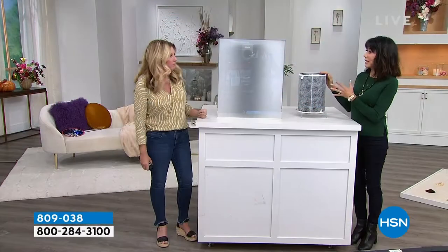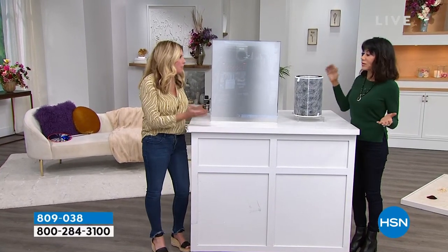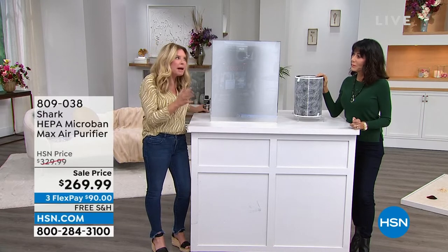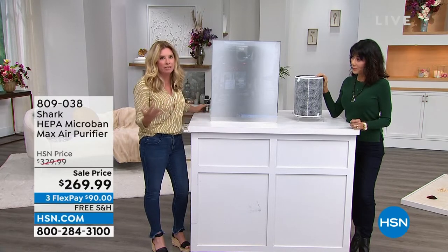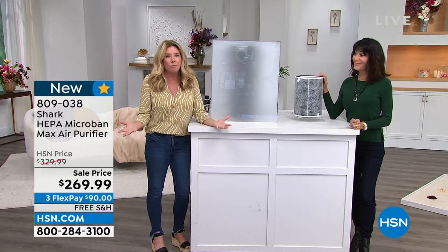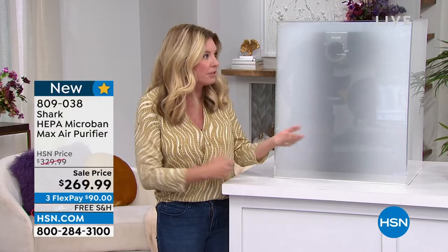So how long does a filter last? It's hard to know. That's the number one question that people ask me. At the end of the day, I can say about 6 months to a year. That sounds like a big difference, right? But the reason is, it depends. Are people smoking in the home, or dealing with wildfires, dealing with pollutants? Right, the different things you're dealing with. But it lets you know when you need to change the filter.